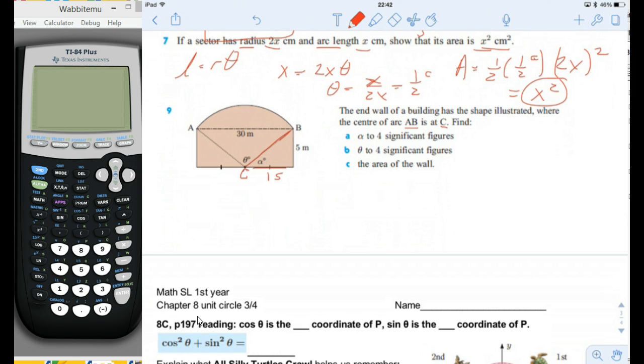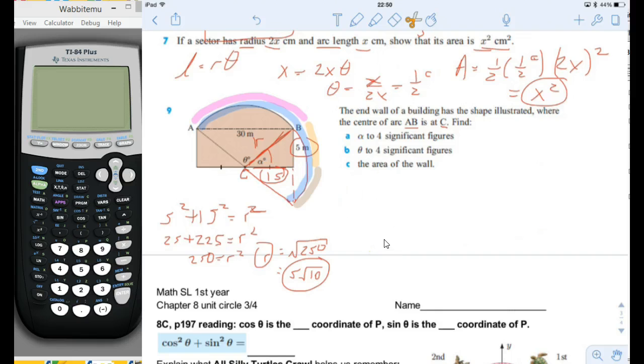We can figure out the radius already with the Pythagorean theorem, right? So when we have 5 and 15 here, we know that 5 squared plus 15 squared is equal to the radius squared. So that's equal to 25 plus 15 times 15 is 225 equals r squared. So 250 equals r squared. So r equals the square root of 250. We could rewrite that as 5 square root of 10.